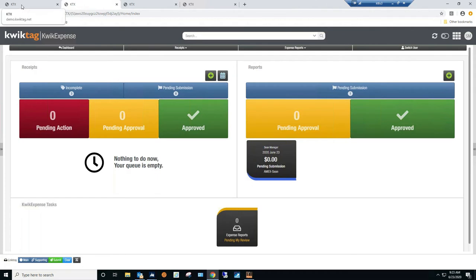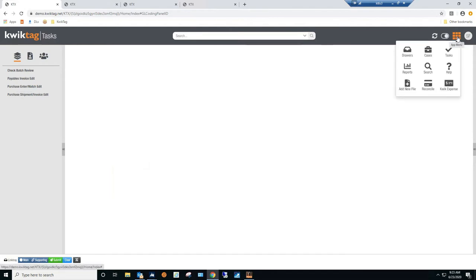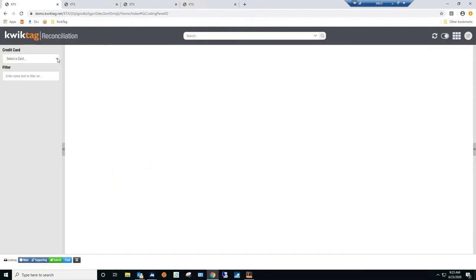Let me show you some back-office work first. I'll click on 'Reconcile.' The use case: we have an American Express corporate account with, say, 10 people using it all month. Near month-end, we need to reconcile. Users like Mary take pictures or email receipts in — if you buy something online they email you the receipt, just forward it and send it in. Getting receipts into the queue is the simplest part. Now I'm the AP person in the back office.